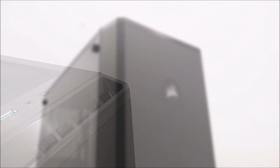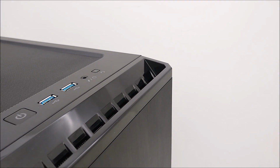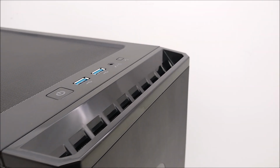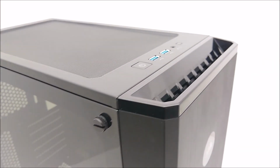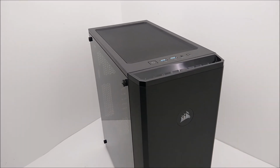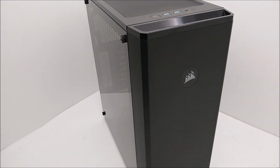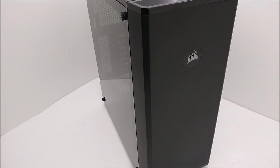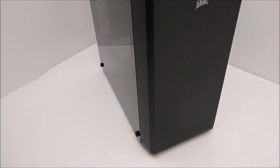Up top you're going to see an I/O that consists of two USB 3.0 ports, power and reset switches, a combo mic headset jack, and in the top you're going to find support for 240mm radiators, two 140mm fans if you choose, 120mm support in the rear, up to a 160mm CPU tower cooler, full-length PSU shroud, all tucked behind that elegant full-length tinted tempered glass.